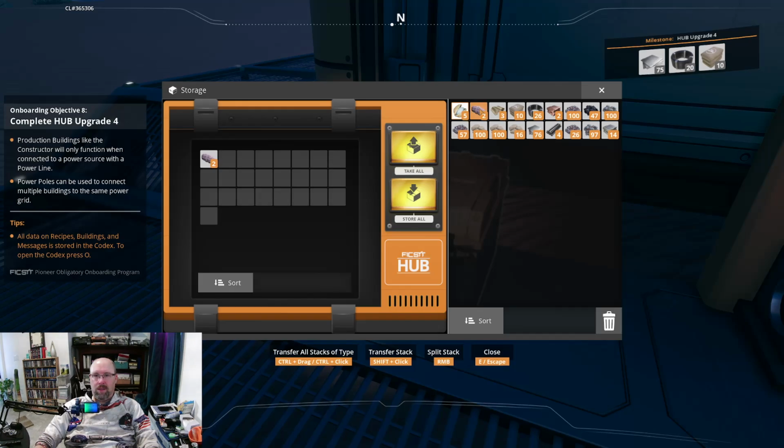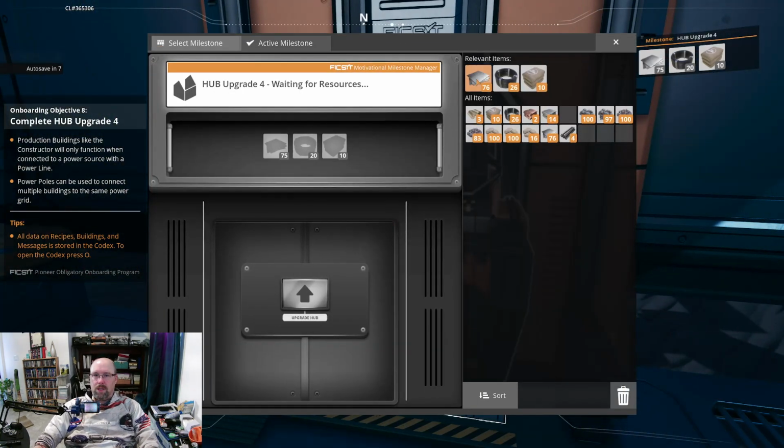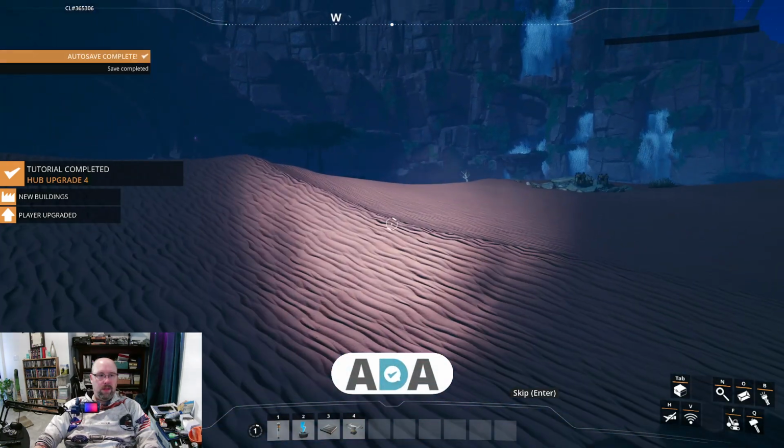Let's empty some of this stuff. Sort, don't need coal right now. Let's just keep everything else. Okay, so we have everything. We're going to shift, click, click, click. There we go. New buildings.